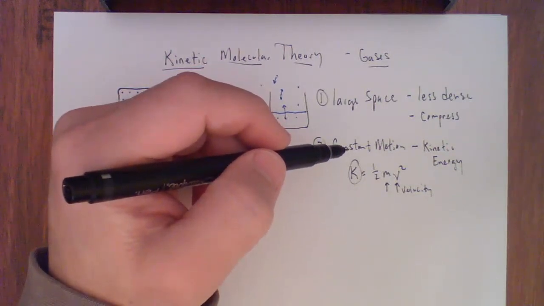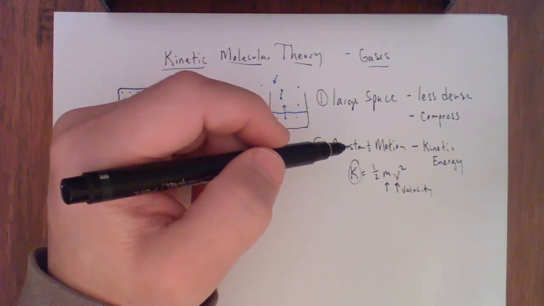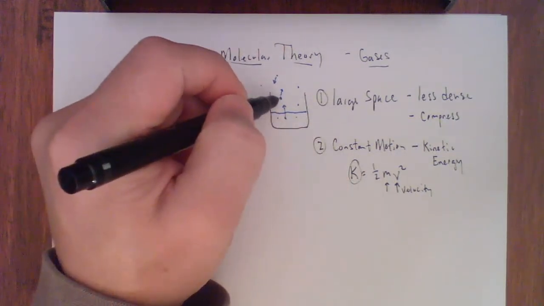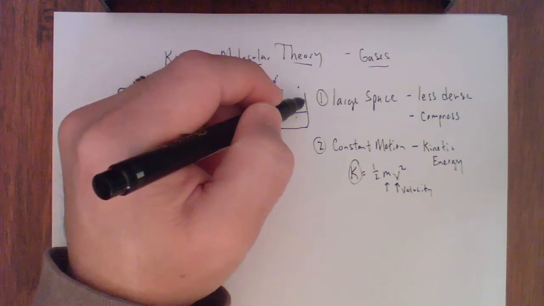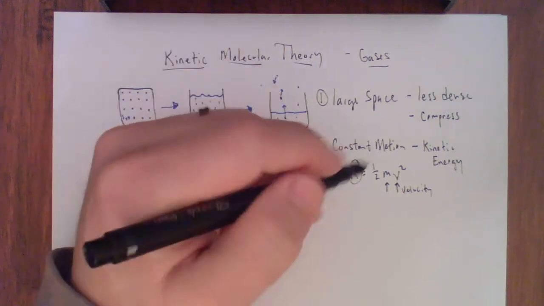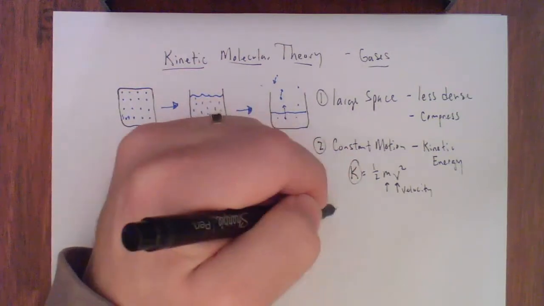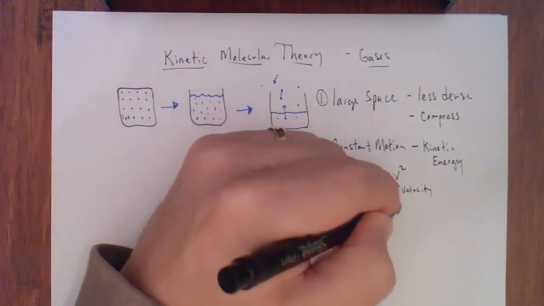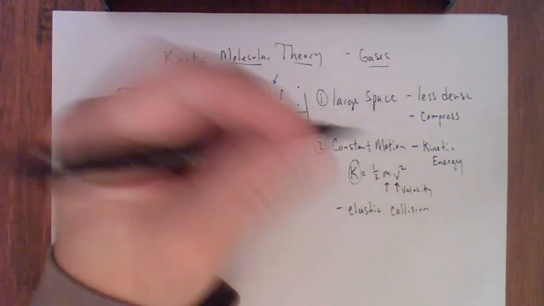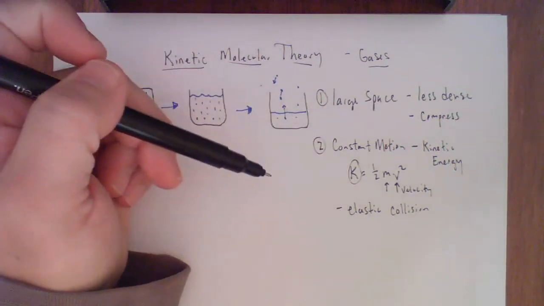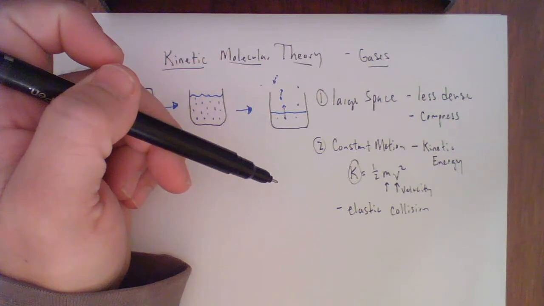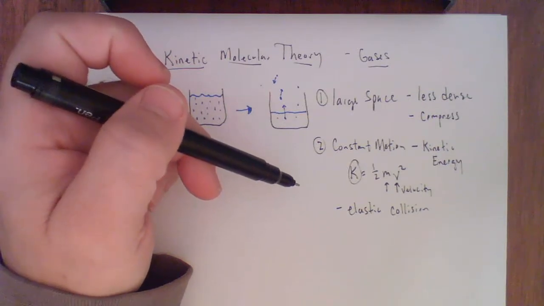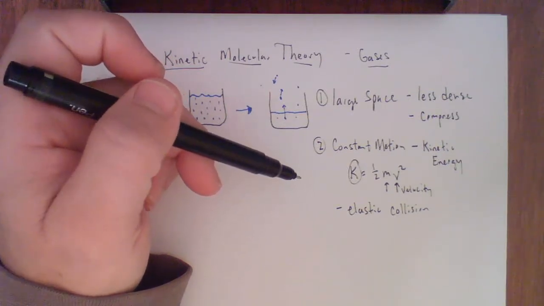When we look at the other thing, we'll see that there's going to be some collisions involved. So as the molecule is moving along, it can collide with the wall of the container, or it can collide with each other. But whenever those collisions happen, we expect those collisions to be elastic. What an elastic collision means is that we're not going to lose any energy in our collision. So all of the energy is going to be maintained as well as all the momentum.